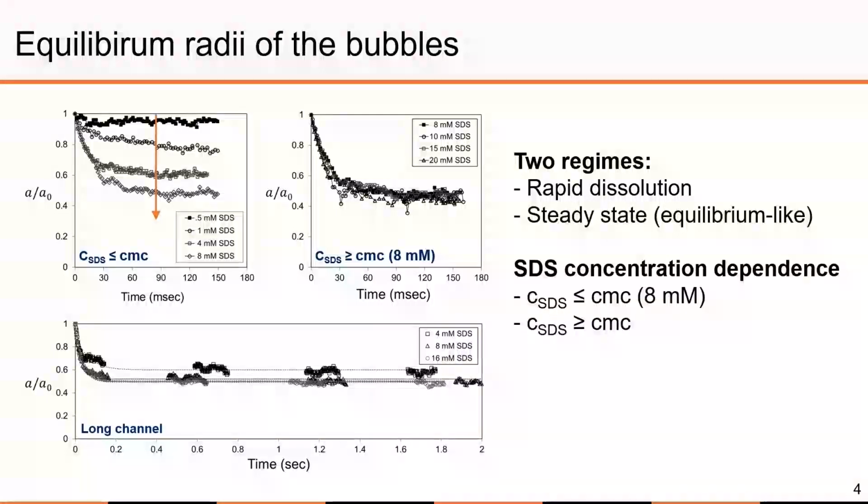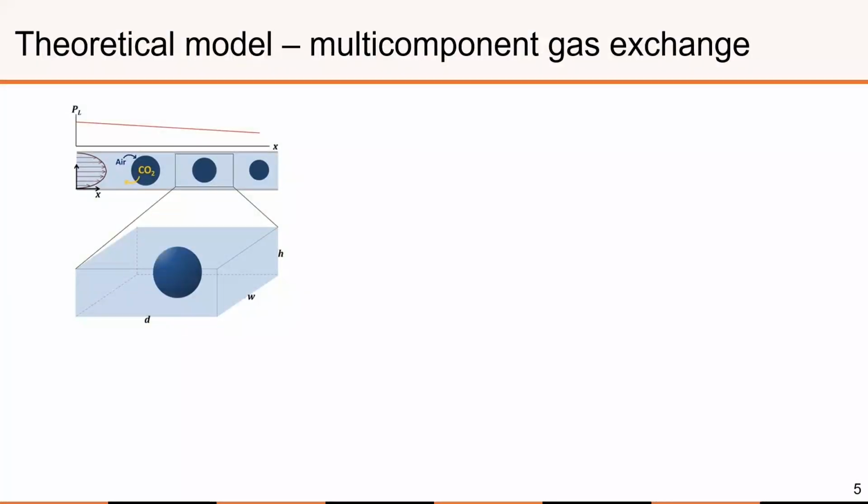Finally, we confirmed with longer microfluidic channels that the equilibrium behavior of the CO2 bubbles lasts long. Considering the solubility and the diffusivity of CO2 in SDS solutions, we know that the equilibrium behavior is not caused by the saturation or local saturation near the bubble interface. Therefore, to better analyze the influence of various parameters, we set up a theoretical model that considers multi-component gas exchange.